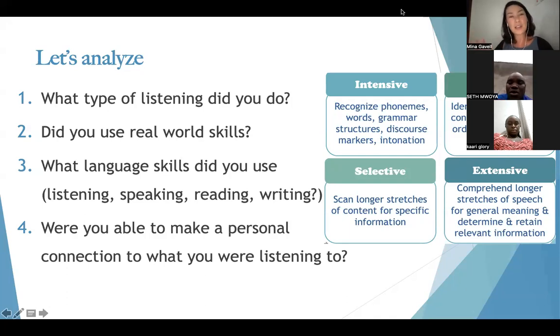And I would say, number 1, that question is the least important. If you get stuck on question number 1, just move on. I think questions 2, 3, and 4 are actually more important questions than question number 1. So in your breakout rooms, you're going to now analyze the listening lesson. You'll be in there for 4 minutes. I'll see you soon.